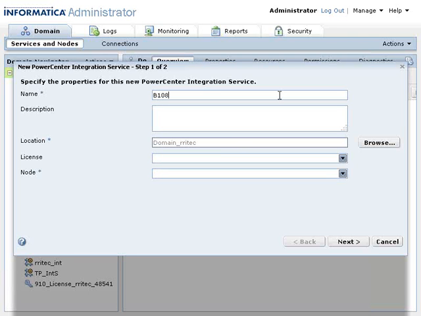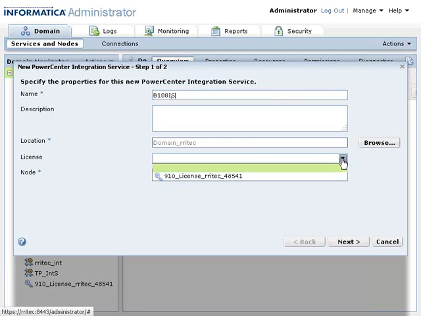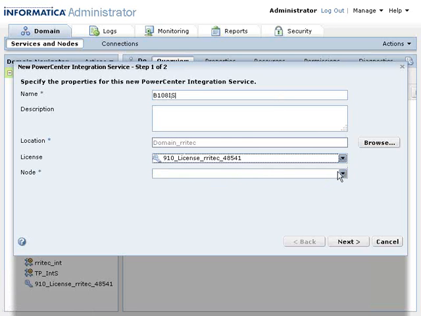It is an integration service, so I would like to give B108_IS, with capital letters. Then the license and node you can select from the drop downs.